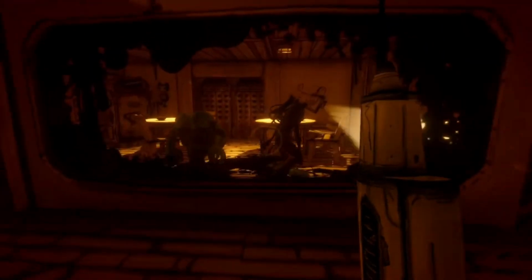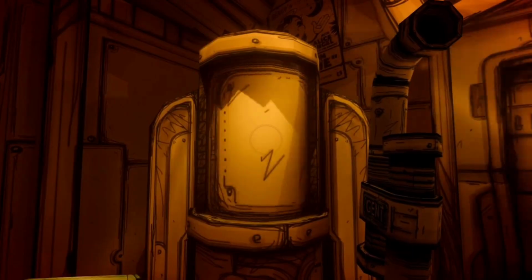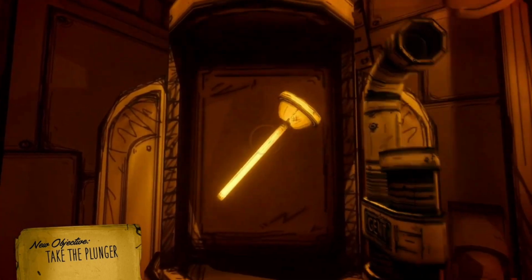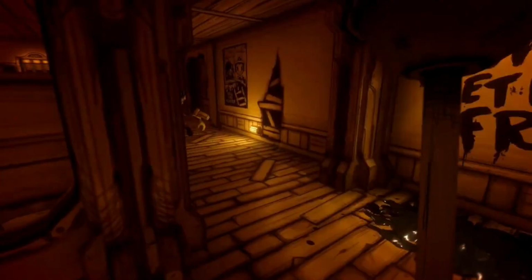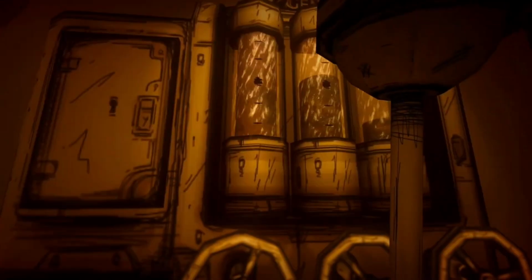Right next to Wally's audio log, there is a glass window with a man with a projector on his head walking by. After collecting the ink, you need to collect 3 valve cores from level P. Once on level P, you are greeted with another Butcher Gang member, being Stryker. The minigame that you have to play to get the valve cores is just leveling the ink canisters so that they're at the same level so you can collect the core.